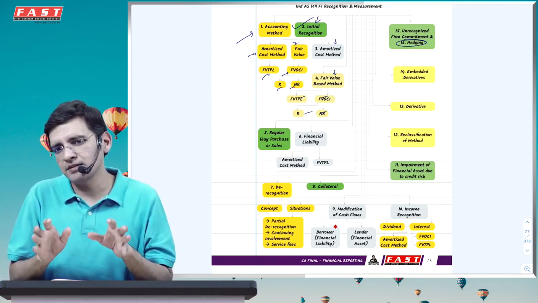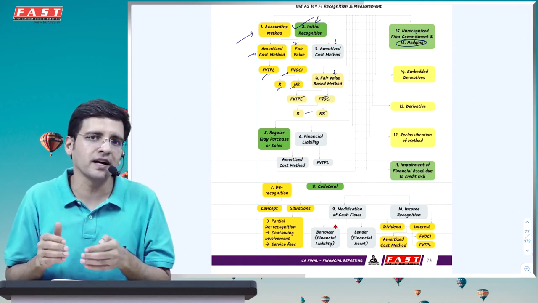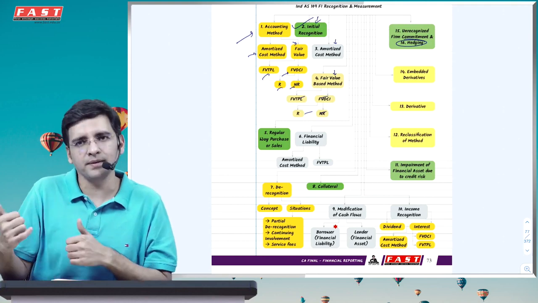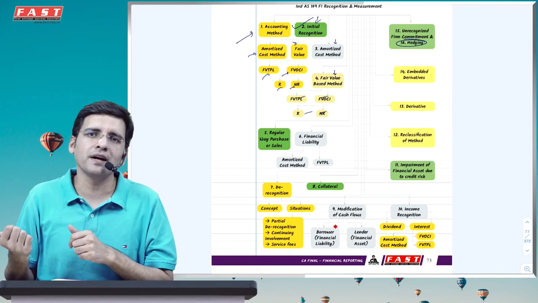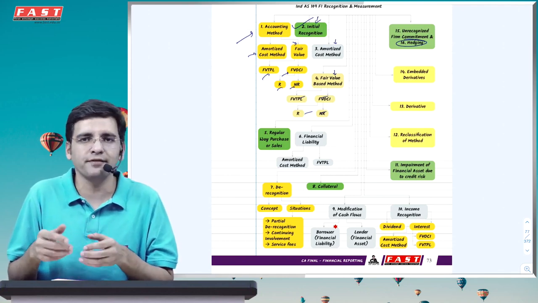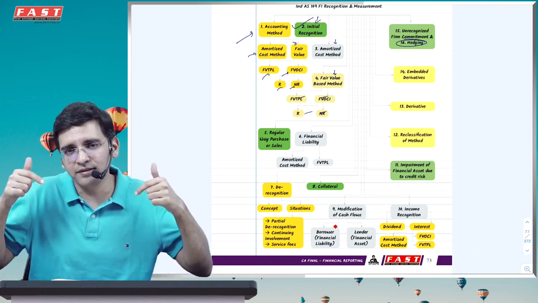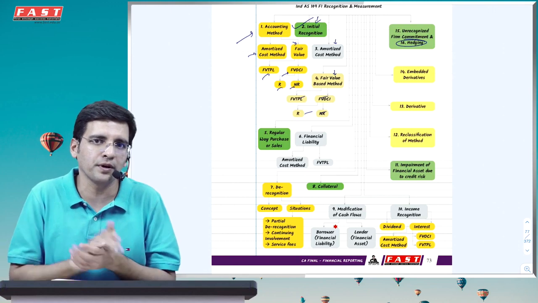Is this purely just to get interest and principal back? If not, FVTPL. If yes, then next, what is the intention of the entity? Is the model to hold only? Okay, amortized cost method. Not to hold only, but to sell or trade only, then FVTPL. Either or, then FVOCI. And this is the way you think. Once you get that understanding right in your heads, it's very easy to approach the questions and identify the appropriate answer.